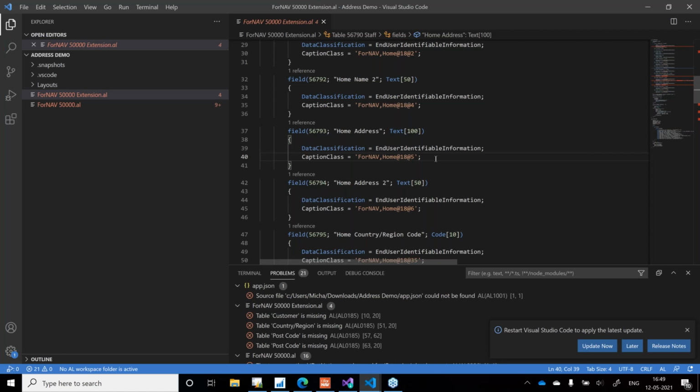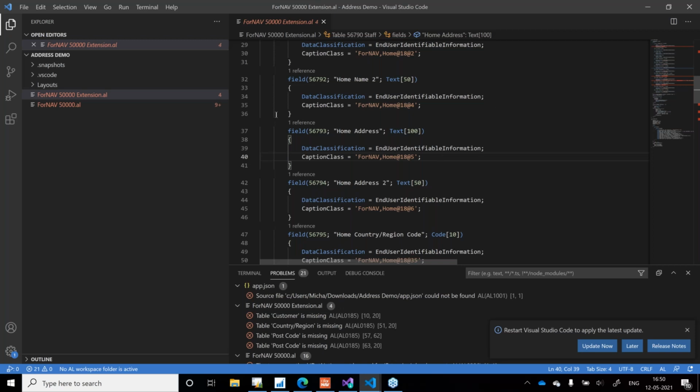So we want to leave some time for questions, but I hope you get the idea that the FNaF environment is extremely productive, and you can do a lot of things in very little time and do something better with your life than writing columns and writing AL code. Of course, all of this can also be done in AL code if you want to. We have sort of a two-way street where you can do some of it in FNaF, save this in AL, and then change it in AL, bring it back into the Designer and work more on this. So we don't limit the use of Visual Studio Code, we just extend it.